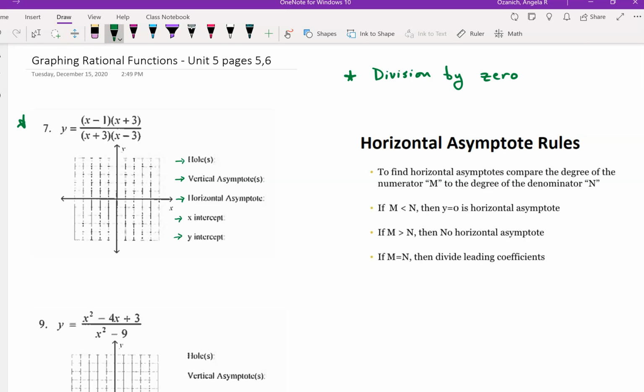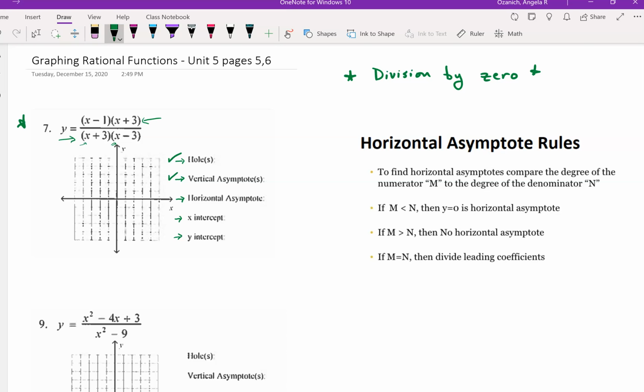So let's start with where we left off. We left off with this discussion of finding discontinuities when you're dividing by zero. And we know that if you have in the denominator a factor that includes a value that is going to create division by zero, that is potentially a vertical asymptote or a hole. It's going to be a hole if you have a factor in the numerator, like we see here, that is exactly the same as the factor in the denominator.